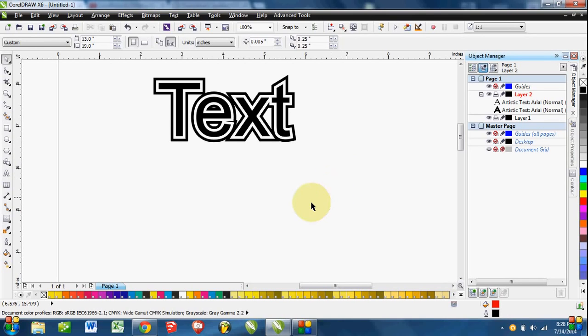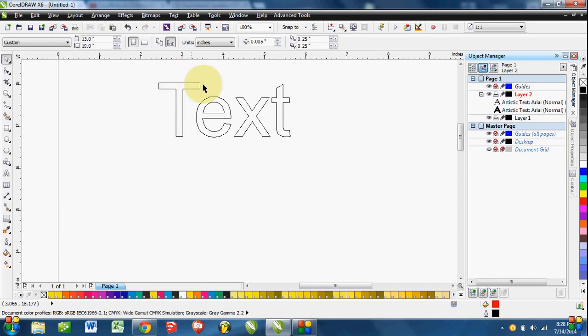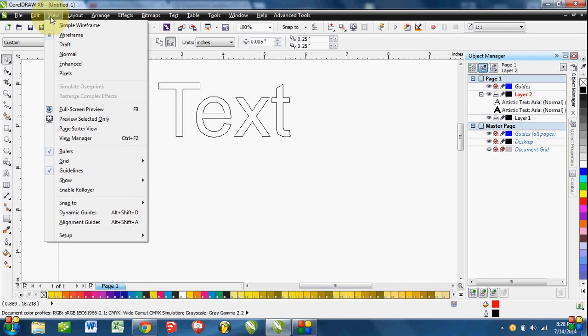So I'm going to show you how to do that. If you noticed, if we go to view and wireframe, that's all there is, because like we just went over, outlines do not show up in this thing unless you convert them to curves. Now I tried converting the outline from the text into curves, and there might be a glitch in CorelDraw. I'm not sure, so I'm not going to show you that way. I could not get it to work. I could be doing something wrong, but I figure I'll just show you the way that works for me.